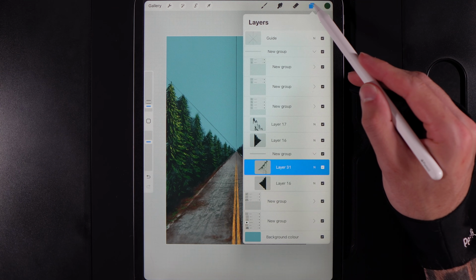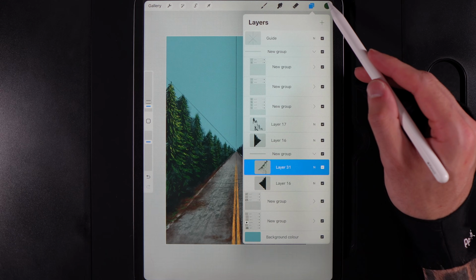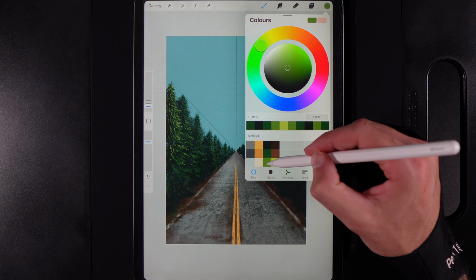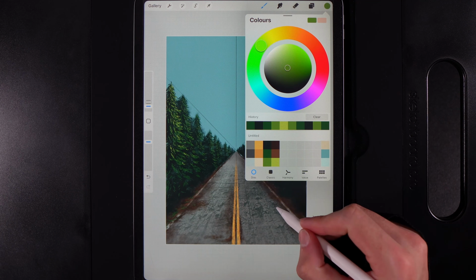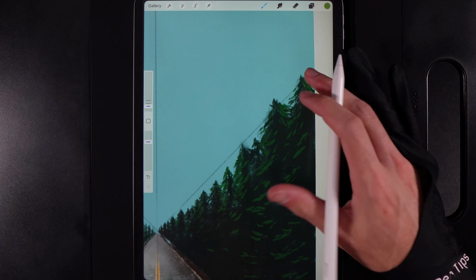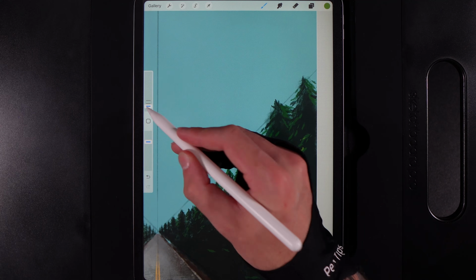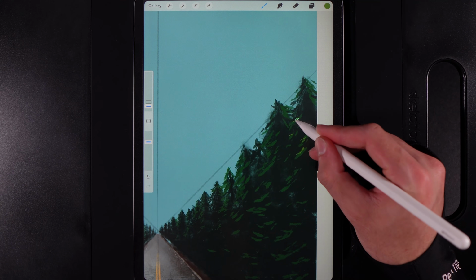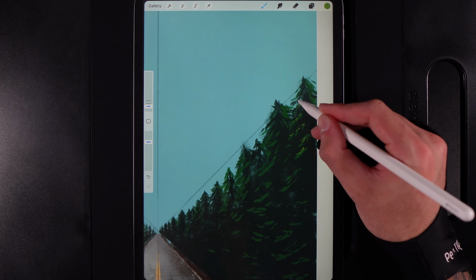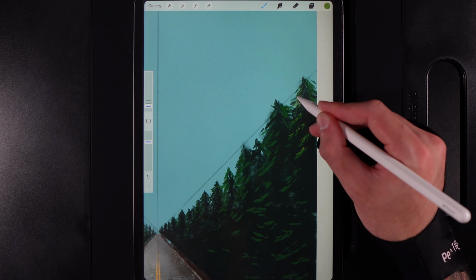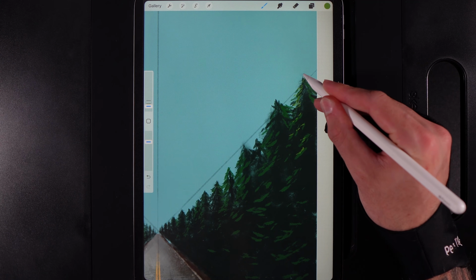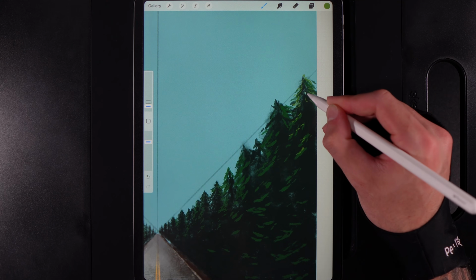We're then going to continue on the exact same layer again. We'll go to our colors and grab the bottom color in the third column. We're going to make our way back up into here, and on top of some of those greens again, I'm going to keep the brush size at 1%. Just going to introduce a little bit of a brighter tone, and especially up here at the very top of the tree, we can add in some green on the back end of here.